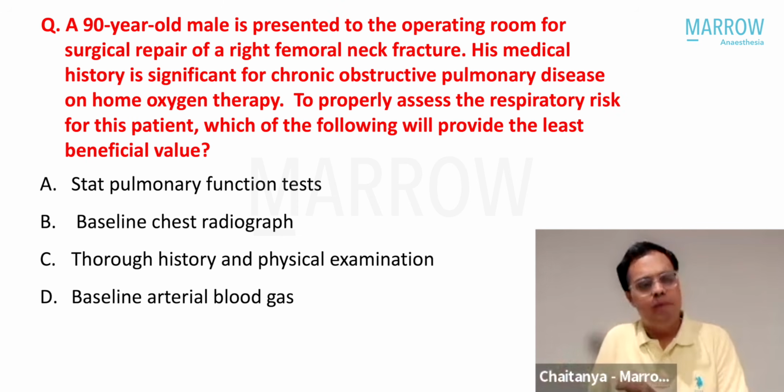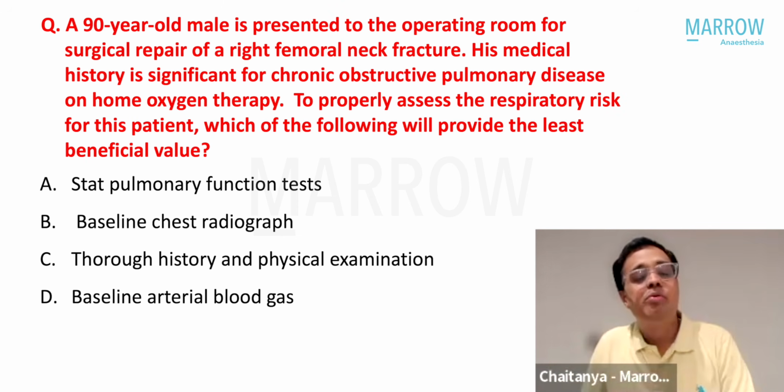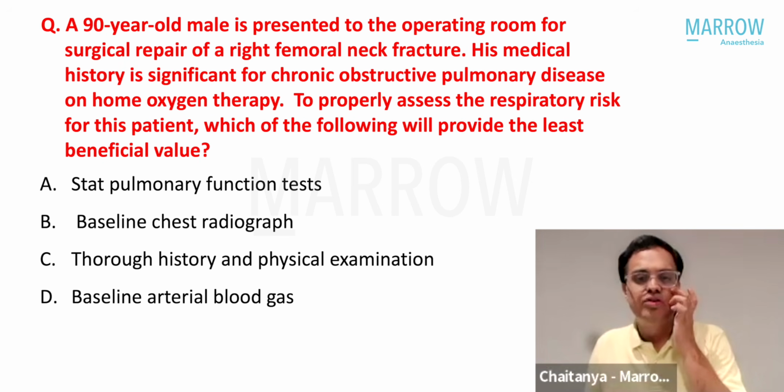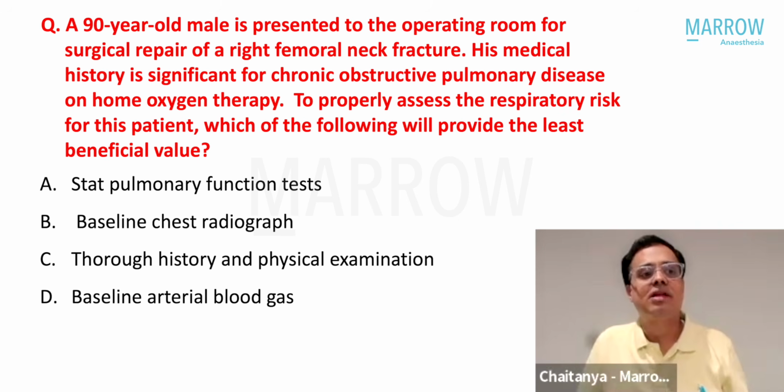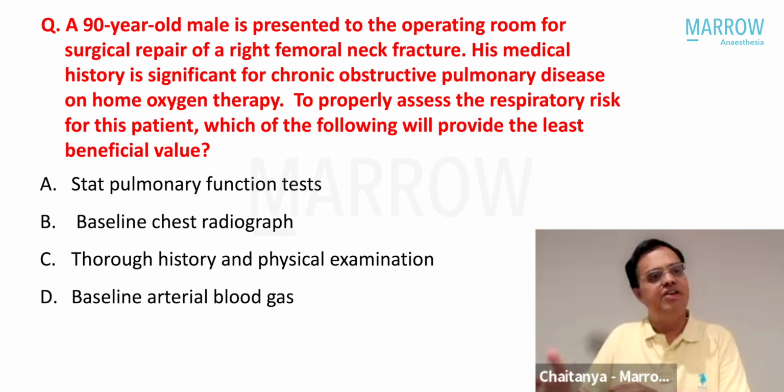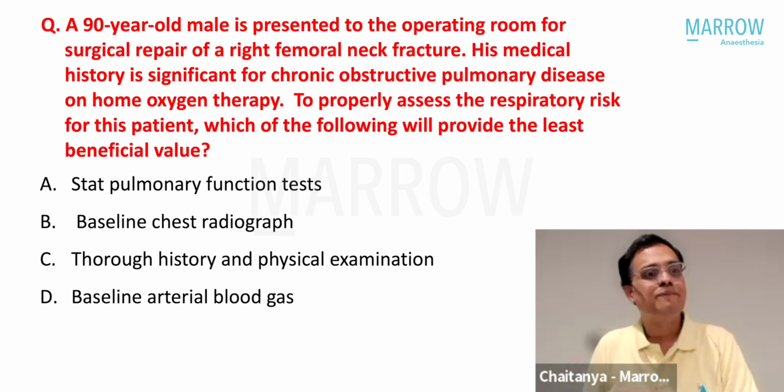So post-operative pulmonary complications, let us fix here. Post-operative pulmonary complications are seen in certain kinds of surgery, right? And what is the scoring system that we use? Yes, very good. ARISCAT. Yes, ARISCAT scoring system. If the values are less than 26, it is considered low risk. Yes, someone is very close to the answer.